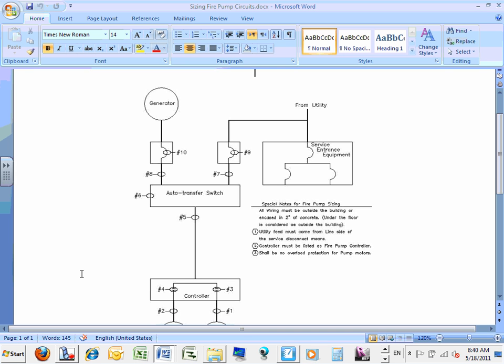We don't size the actual fire pump in horsepower. The mechanical guys will come and give us a size. All we care about, Spencer, is that we have a fire pump and we need to size the electrical part of this fire pump. So whenever you ask, do we have a fire pump in this building? Yes, this is how we do it. Everybody's okay with this? There are two sheets.